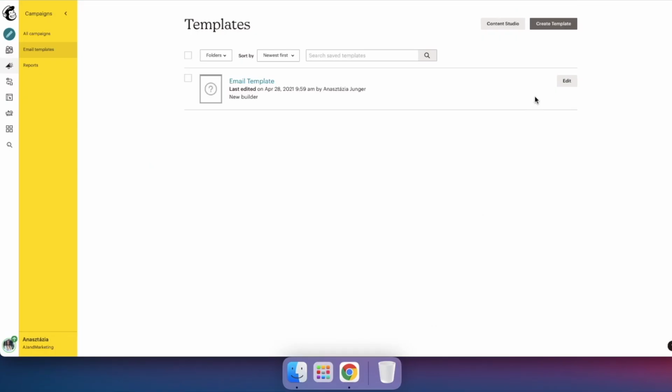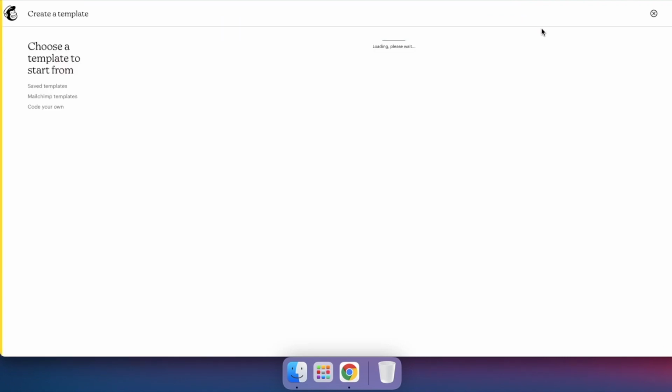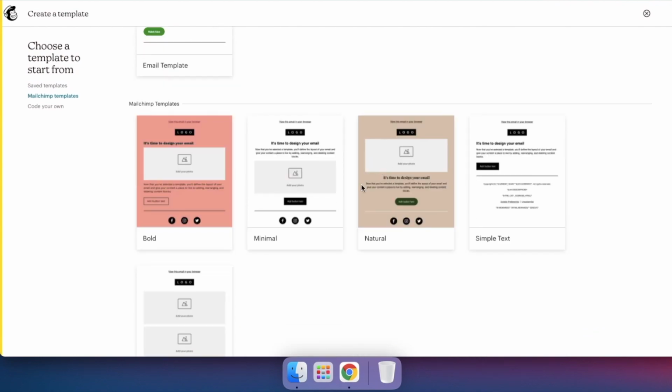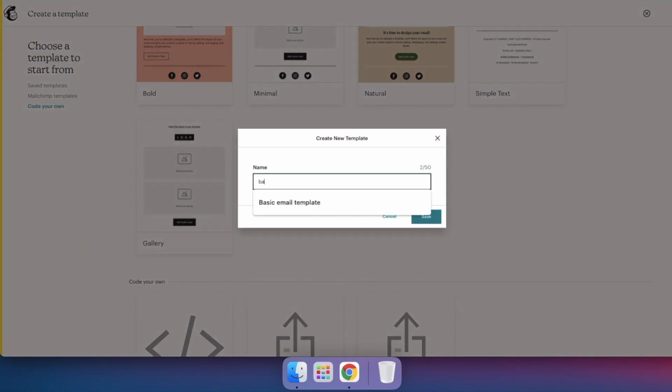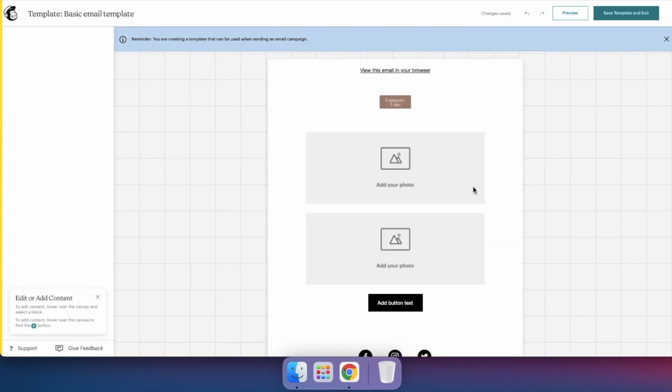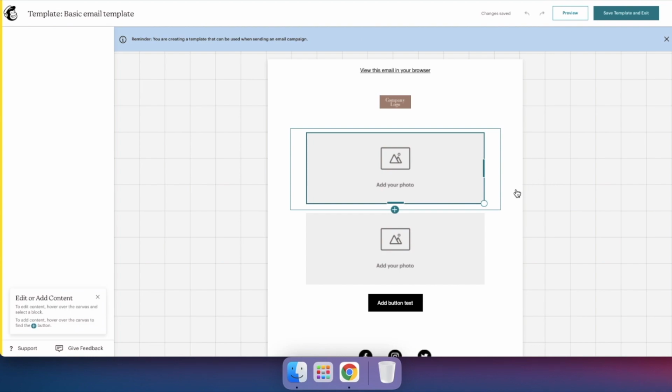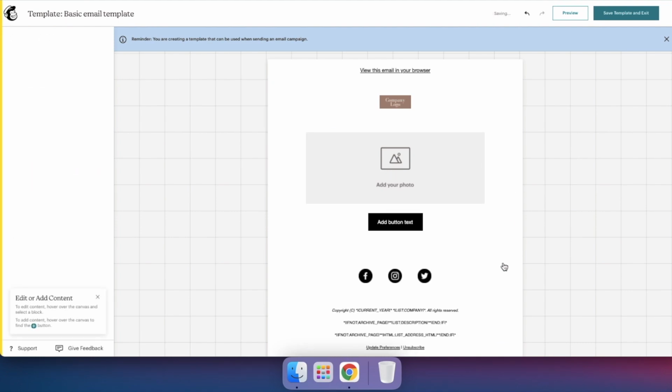Alright, so I'm logged into MailChimp and I will go ahead and create a new template. As you can see, MailChimp is offering a lot of ready-to-use templates, but I think it's always nice to create emails around your business and around your products. This way you don't have to reinvent the wheel. You just select the template that is dedicated to one of the buyer stages and you fill it in with the copy of your selection. Alright, the first order of business for us is to create the part above the fold.